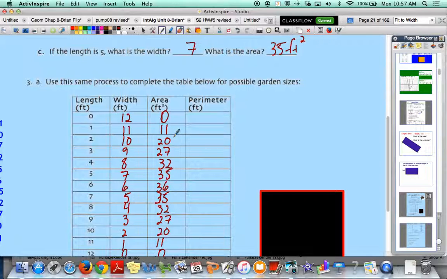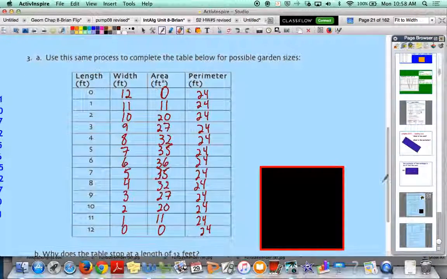Alright. So perimeter. This one should be easy, guys. Let's not think too hard about it. The perimeter, we're given a perimeter. It's 24 feet. Every single time, the perimeter is 24 feet. Right? Two 0s plus two 12s, two lengths plus two widths, is 24. Two 1s plus two 11s is 24. Two 2s plus two 10s is 24. We know this is 24 because that's how much fence we were given. That's really the important part of the beginning of the problem with the information that was given. So all this is 24. The perimeter doesn't change. The perimeter is always the same as we went through here.